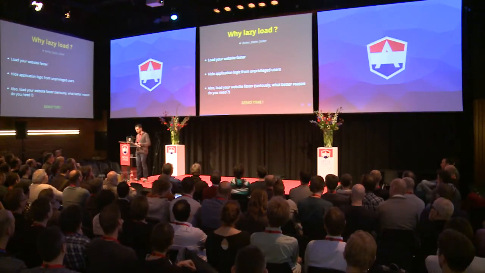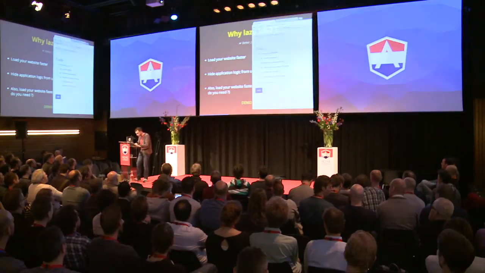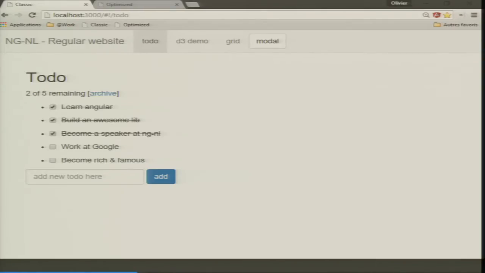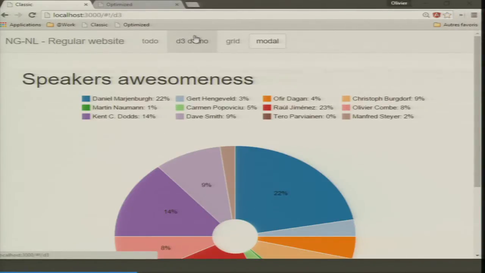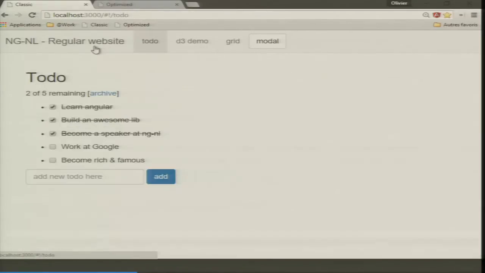So we'll start with a demo. I've made one website here. If I can show it to you, it would be better. This is a classic website. I put everything in a bundle. I minified the files. This doesn't use my library, but I have another one just after, the same one with my library. So you see, I can refresh. It works fine. I can switch tabs if I can see my mouse. Here it is. OK. There is some D3 stuff because I'm learning D3. And UI grid, modal, stuff like that. So this website looks normal, OK?